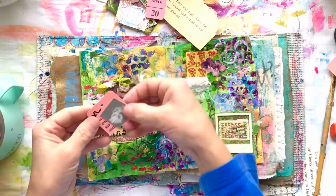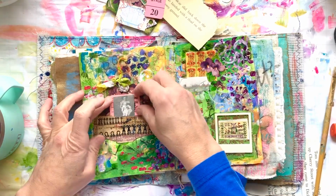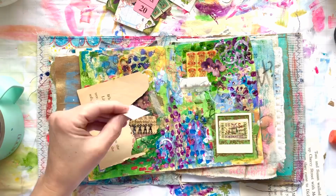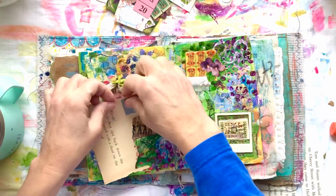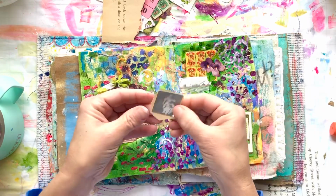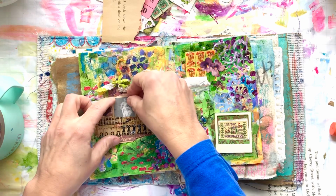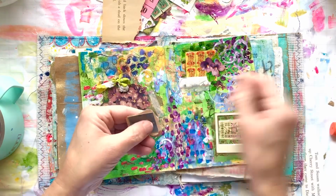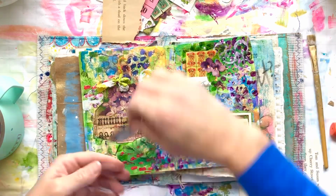I need something that's going to pull that photo visually off of the page, so I'm looking for something to put on the background. I've got so much going on in this page, and with these photos being black and white, I really need something to draw your eye to it. And I love the juxtaposition of the colorful, crazy background against the simple black and white photo. So I just settled on a piece of book page as the backing, and that's going to work perfect.